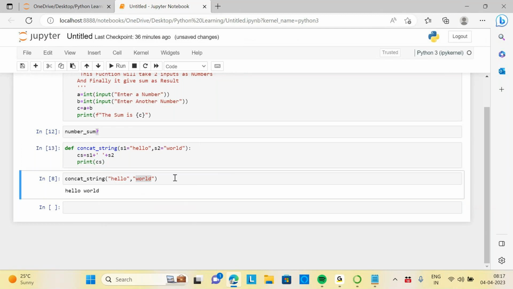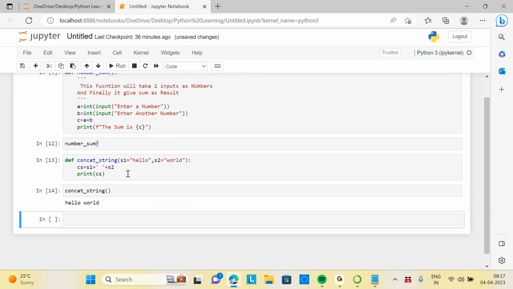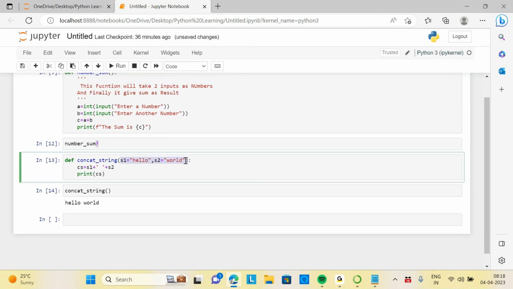In this case I don't want to define anything. I will say concat, because the values for the two parameters are already assigned. So if I enter it, it will give you hello world. This type of argument is called the positional argument. The first position is already defined and S2 is already defined. Make sense?